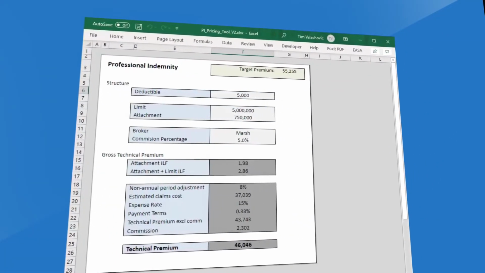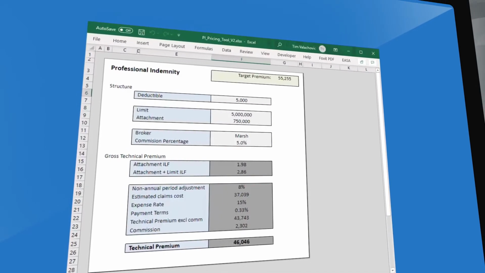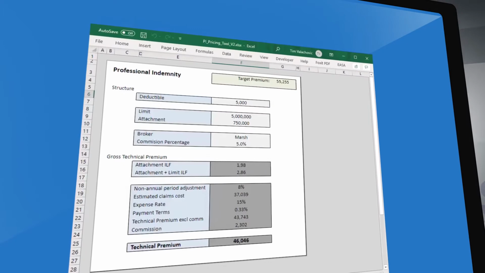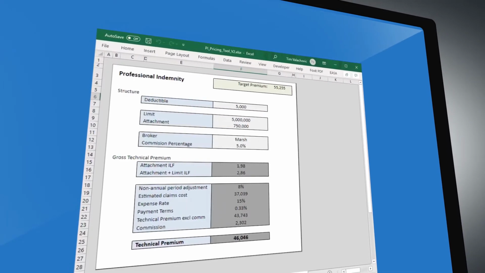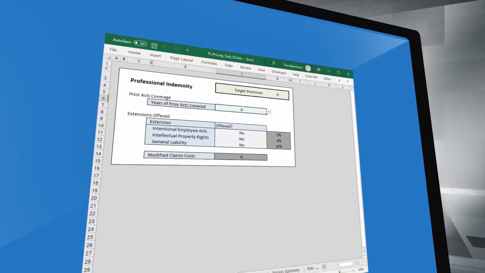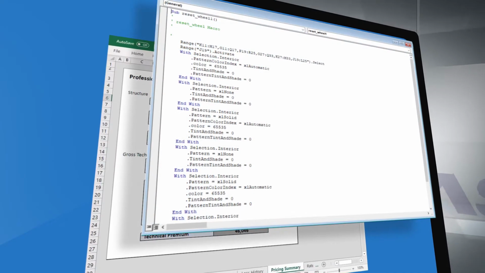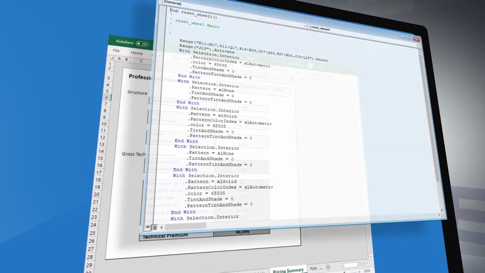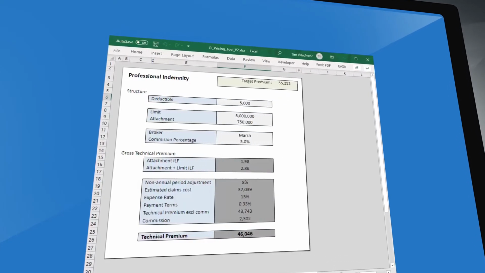To begin, let's take a look at the spreadsheet we wish to deploy as a web service. In this case, it's a simple quote calculator for an insurance product that calculates various results from user inputs, like insured risk, locations, and claim history. Note that while this is a very simple example, this approach is perfectly valid for very complex spreadsheets, even ones which contain third-party add-ins, VBA, and macros.